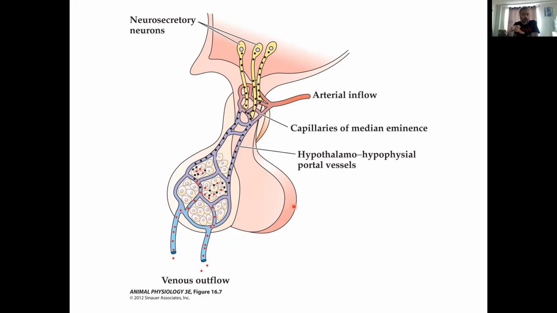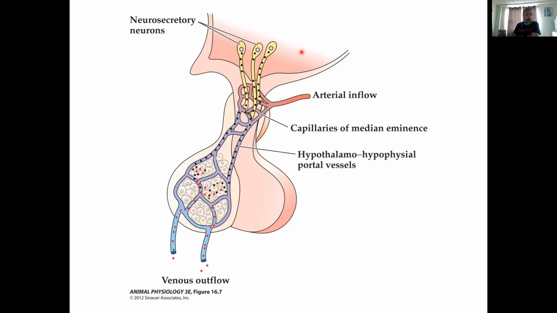And from there, right, what we end up doing is controlling some pretty important body-wide functions. Control of metabolic rate, control of growth rate, control of blood pressure, control of just any number of stress responses, all kinds of different things that go into it. So it's actually a really vital component of the whole deal. And where we're going to start, of course, obviously, is up here with the hypothalamus.